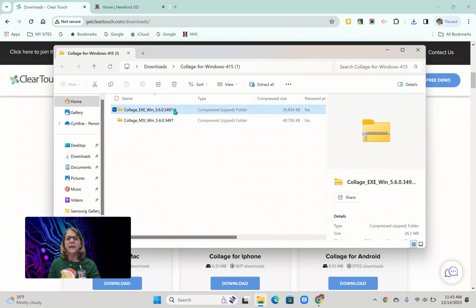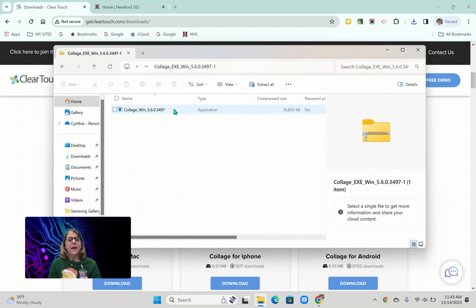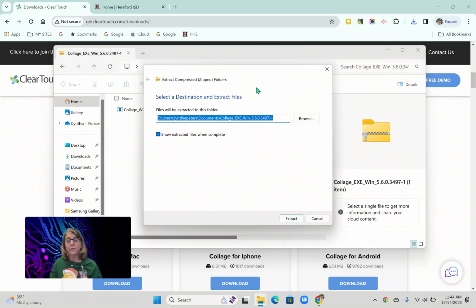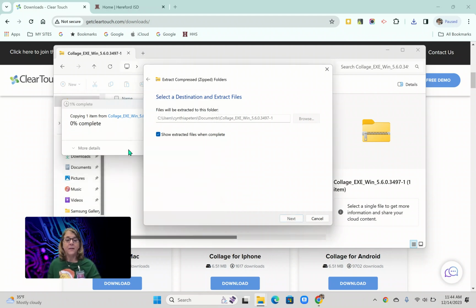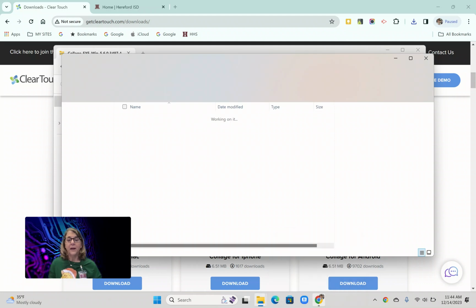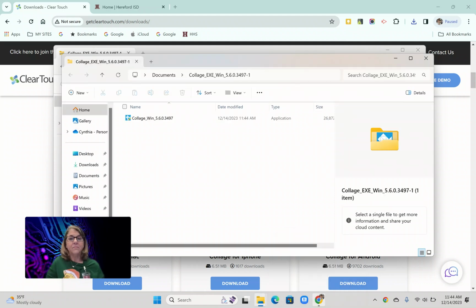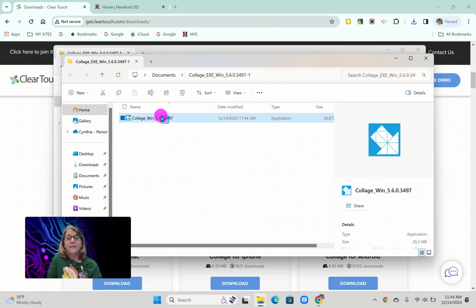I'm going to go here and double click it. Okay, I'm going to extract all. You've got to extract it before you install. That's just sort of a rule. This is the breadcrumb trail, showing me where it's going in. It's going into my documents folder, and I'm just going to say extract. Actually, just let that automatically happen. I'm not worried about where it is. I'll replace it since I've already got it installed. It's asking me this, but had I not had it installed, it would have done it right away. Now it's not installed yet. I actually have to go and double click it and install it.